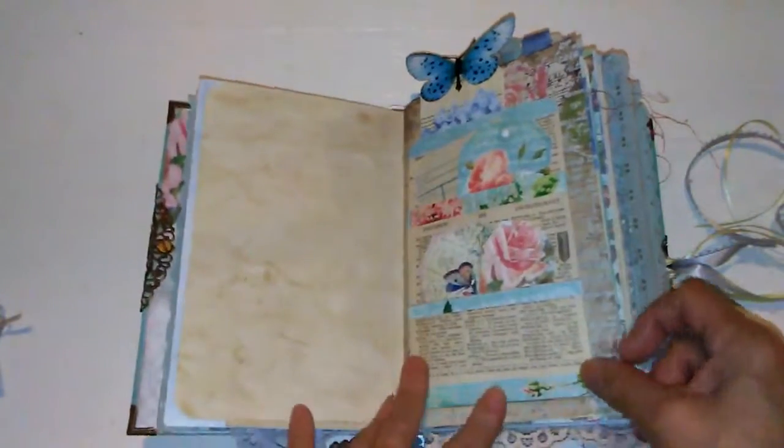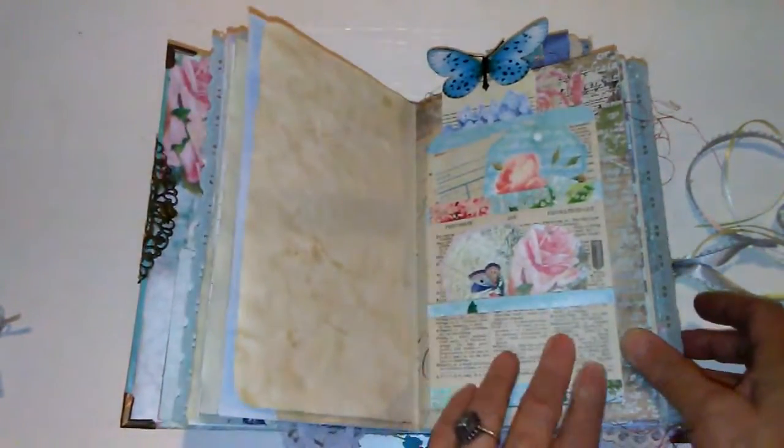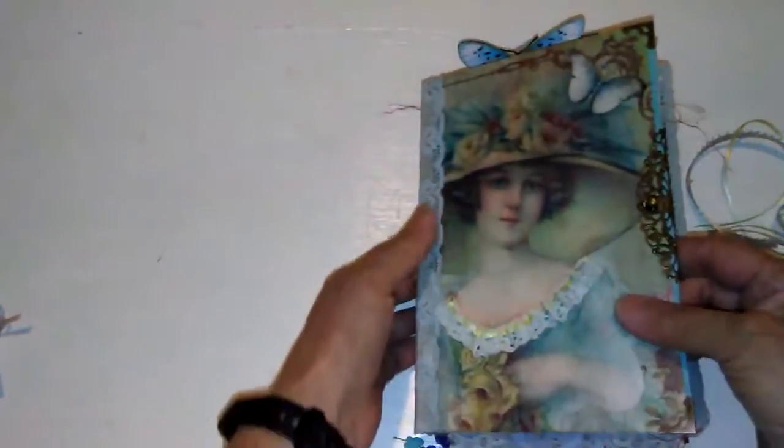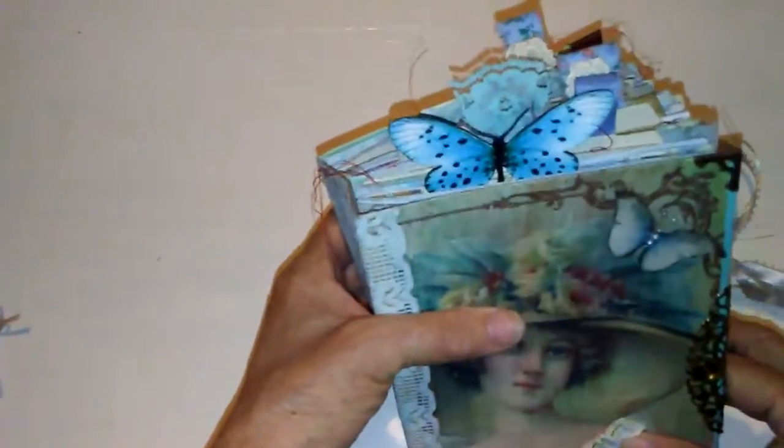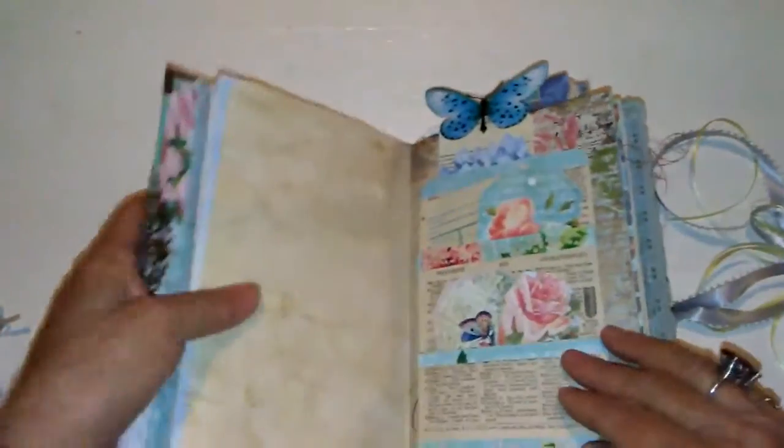More lined paper, coffee dyed paper. It's a book page pocket. This, I've never seen anyone do this. I'm sure somebody has before, but I love the little butterflies sticking out the top. I have quite a few tags, the tabs on them, and pieces of lace all sticking out the top. I thought that looked pretty.